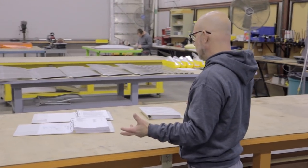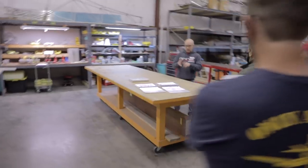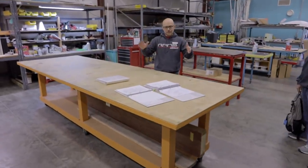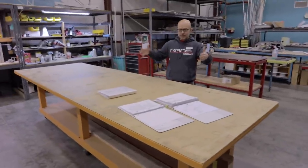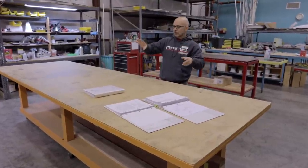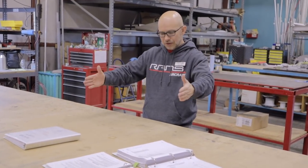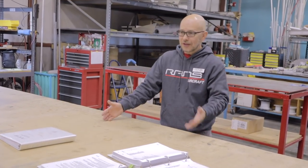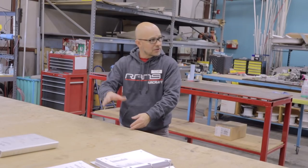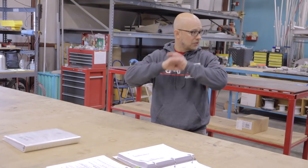Obviously, a straight table is necessary, but you're going to see by what we do today that we don't depend entirely on a straight table to build any of the surfaces. So the process that we use to build the wing, all flying surfaces, rudders, is supported. The wing has a specific jig that it's supported in to keep it straight. And the rudder, what we do is build it on a couple of aluminum blocks, and we use a digital protractor to level those blocks so that they're perfectly parallel. So theoretically, we could build that thing on the floor. We could build it outside on the grass. As long as we shim it to where the protractor says this is 0.5 and this is 0.5, it doesn't matter what's underneath. As long as those two are parallel, you're going to have a perfectly straight rudder.